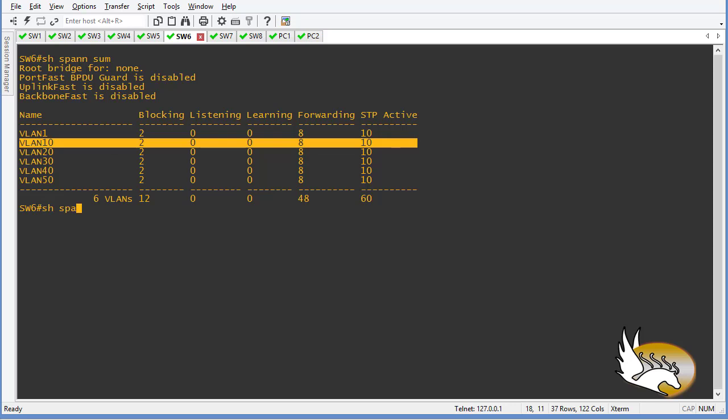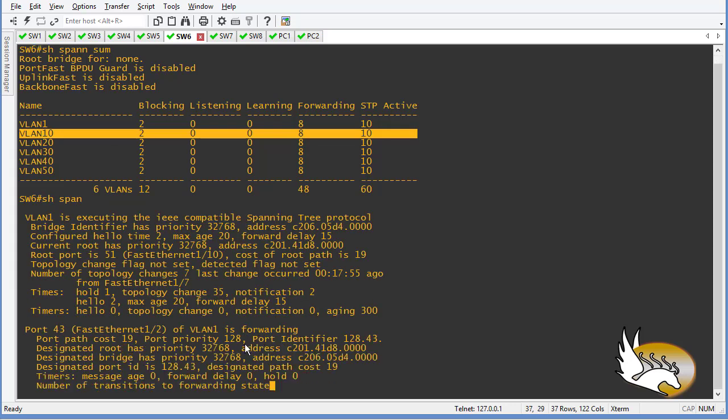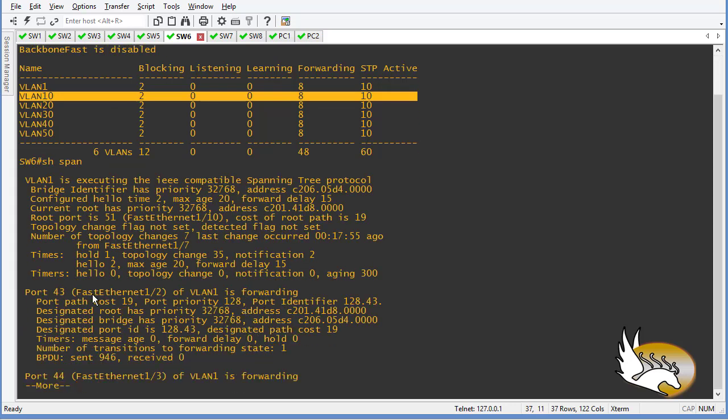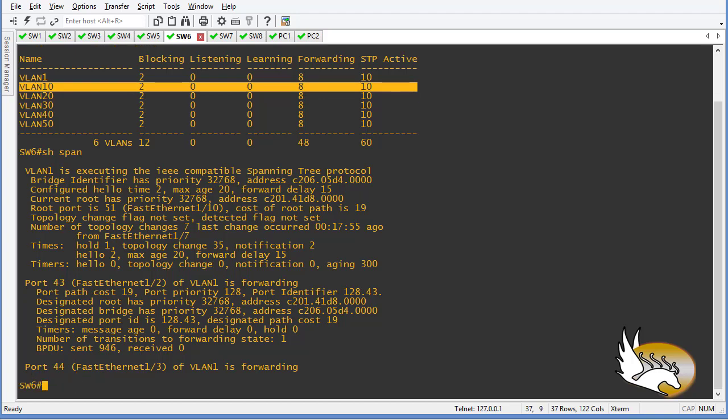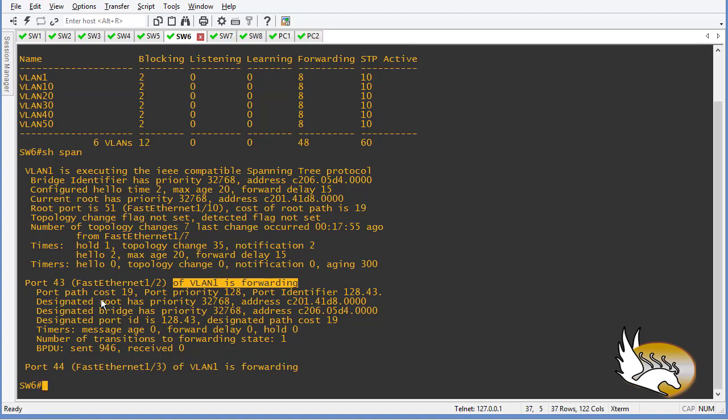Show spanning tree in this case is going to show full information about everything, every interface and every VLAN that I have here. So let's press Ctrl C. I'm going to stop this, and I'm going to see only information for one of the VLANs. Let's say VLAN 1 for one of the ports only, port 43. It says this port is forwarding for VLAN 1 and the cost is 19. We are going to speak about cost later. Port priority is 128. Again, we are going to speak about that. Port identifier that has number 43 after 128. This 43 is the port ID.